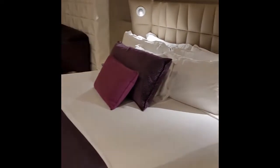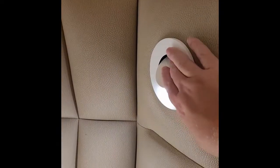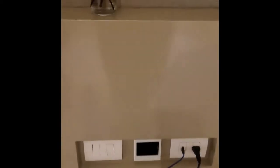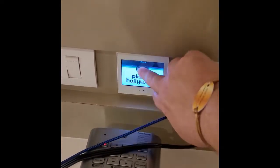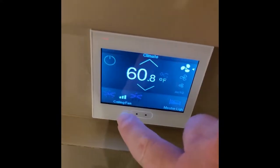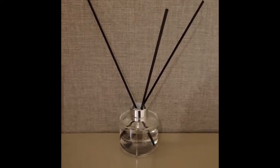There's lots of lighting here in the room, including these little bedside lights. You can read or use it as a night light. You just push it in to turn it off, back out to turn it on, so you don't have to hit your shin on the nightstand as you go to bed. This is where you're going to control your room temperatures. The AC and the fan both are right here, so you just hit that little button. As part of Star Class you get free turn down service, and with that comes room scent, so that's our room scent that we chose there.